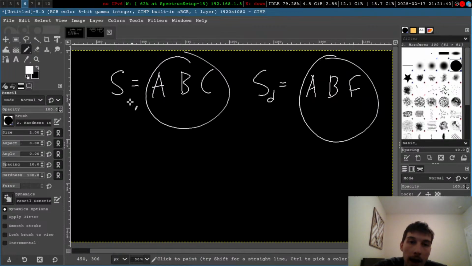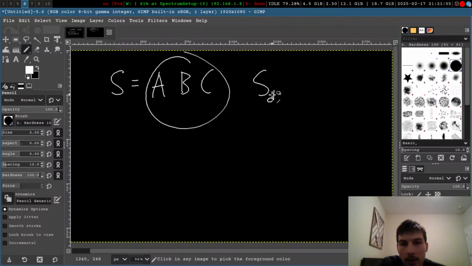Alright, well, how do we get from S to S1? Well, okay, how do we get from S to the desired state? Actually, you know what? This is literally just S1. I'm sorry, I'm so stupid right now.